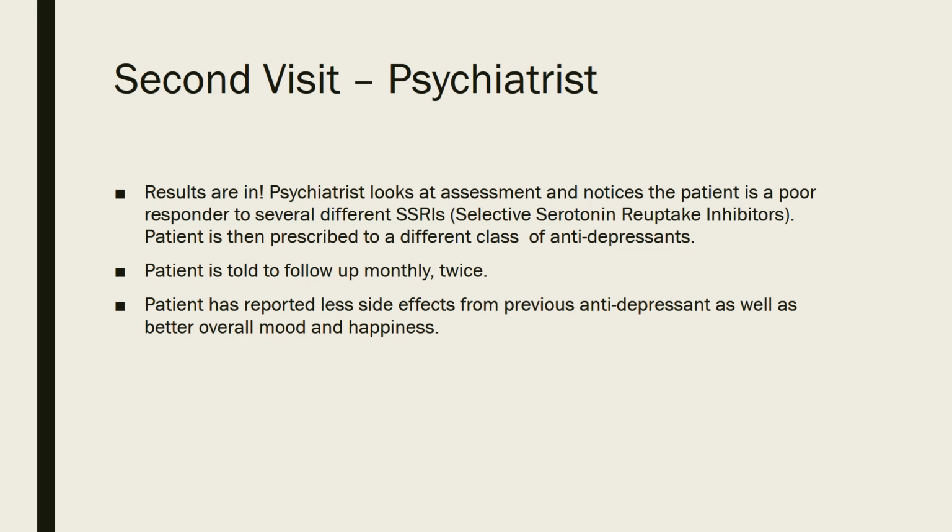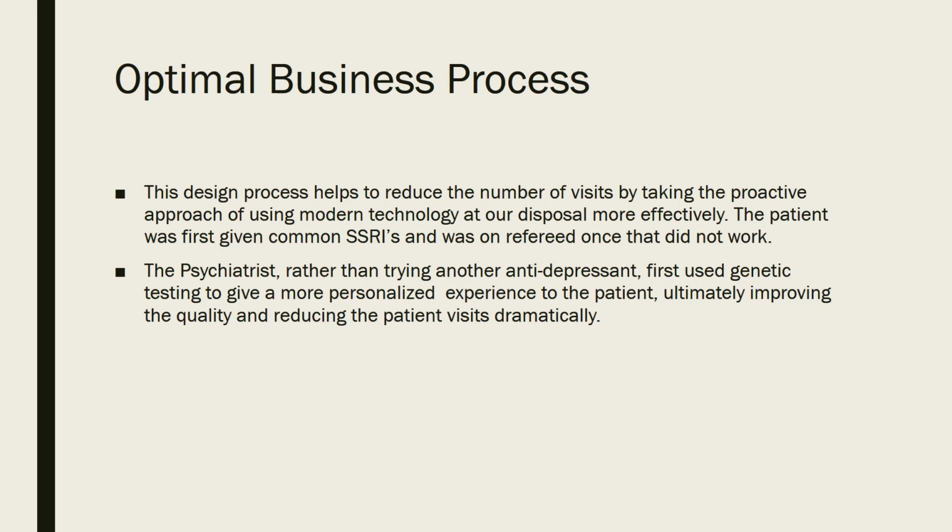The patient has reported fewer side effects from the previous antidepressant, as well as better overall mood and happiness. So based on our genetic testing, we were able to give a more personalized, effective treatment to the patient, and that's what ultimately helps bring down overall visits and increases the quality of the whole process. So that is how essentially we help improve the plan process of EHR.